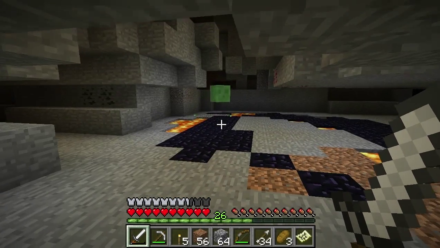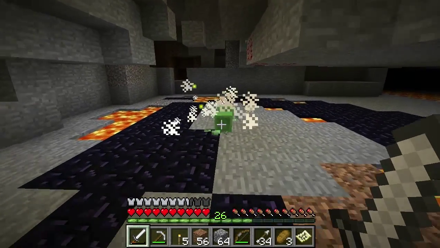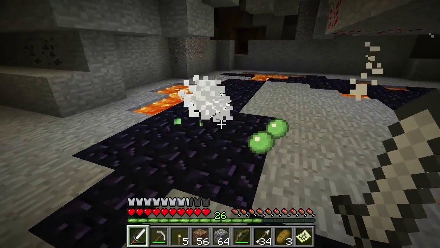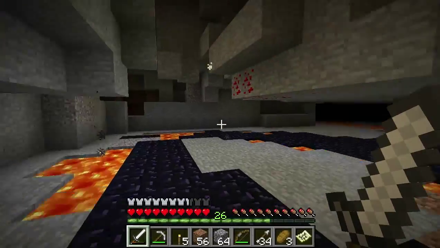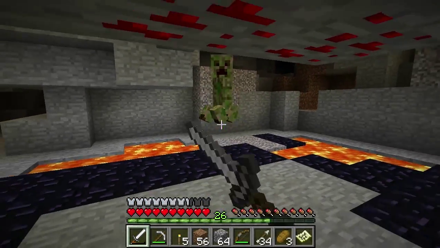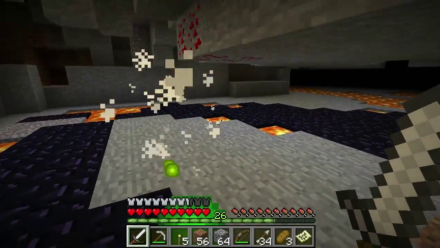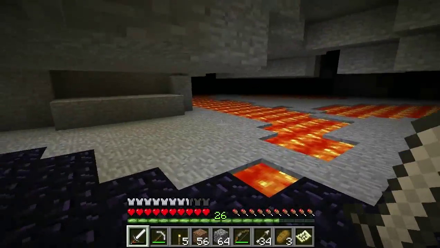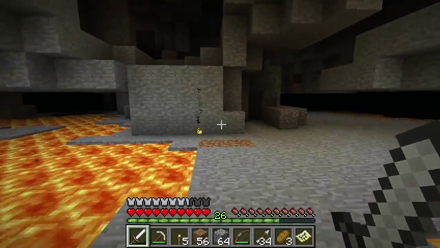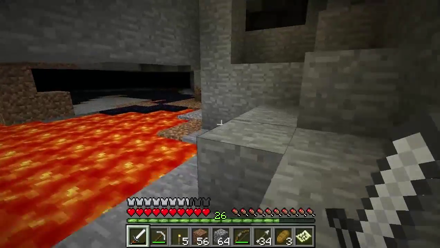A slime? We haven't seen a slime. They die pretty easily, but then they just split into more slimes. We can use the experience in those little goo balls, though. So dangerous down here. I'm ready to leave. I'm pretty ready to leave.